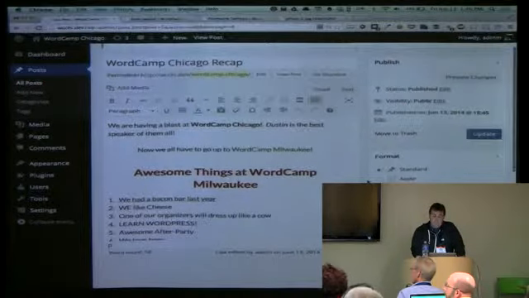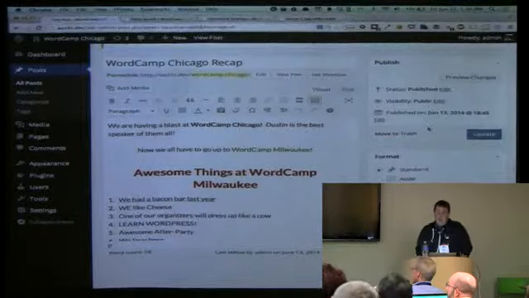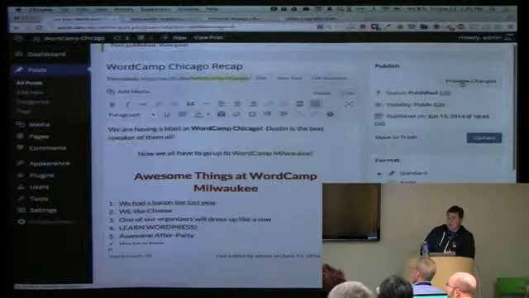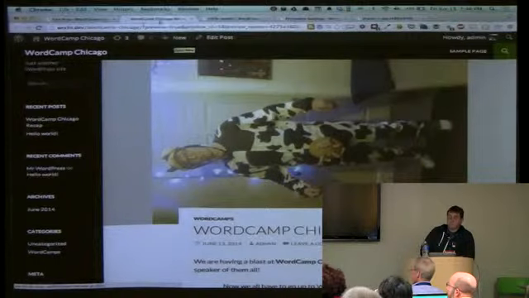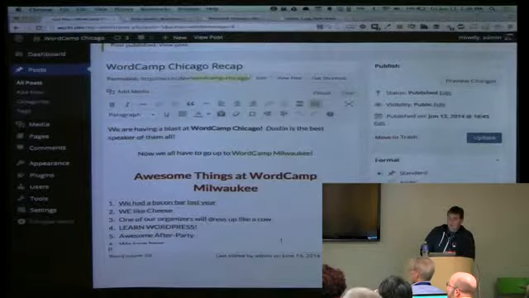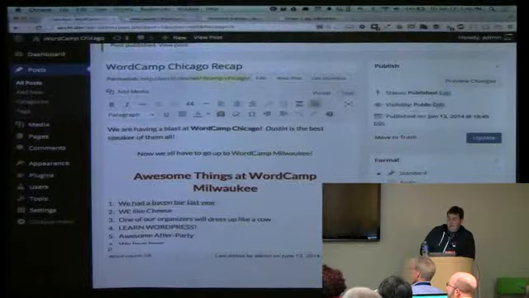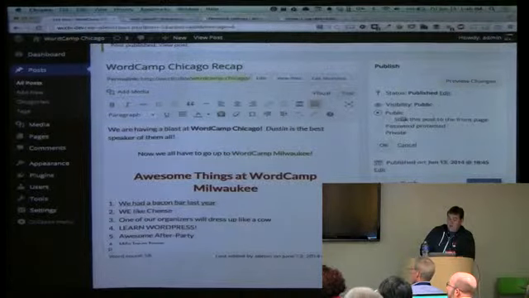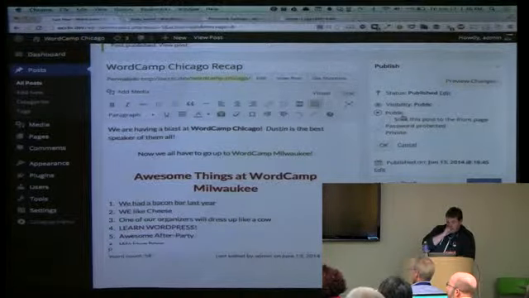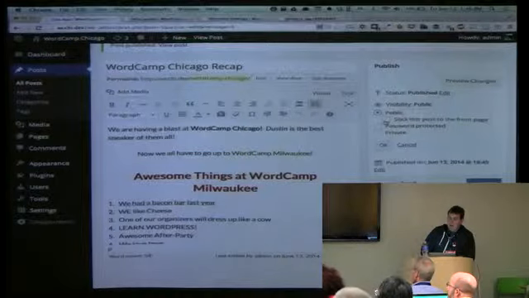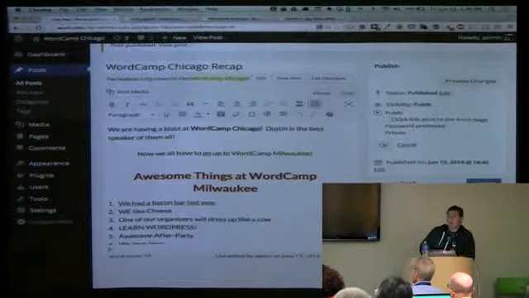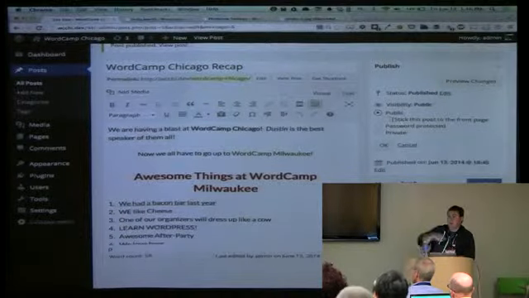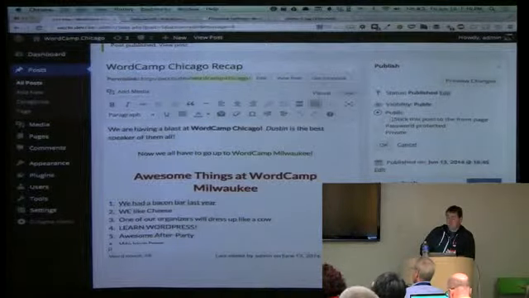So the other things along here too you want to look for, you can preview your changes. Click this, it'll pop up a preview which doesn't go live to the site first. You can edit here your visibility. You can make a sticky post, which means on the home page, if you're showing your blog post on your home page of your site, it'll always be the first one on top.